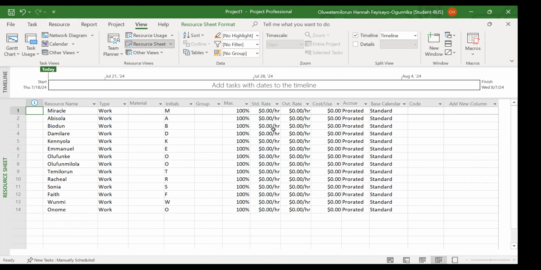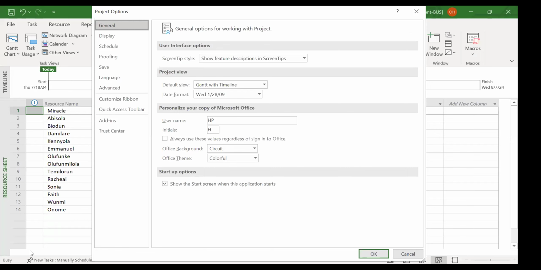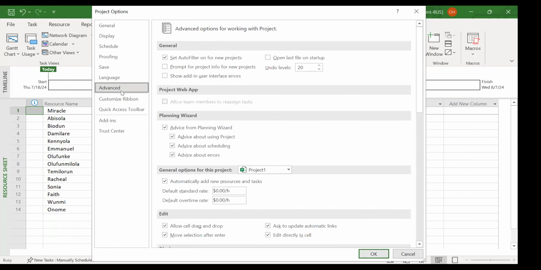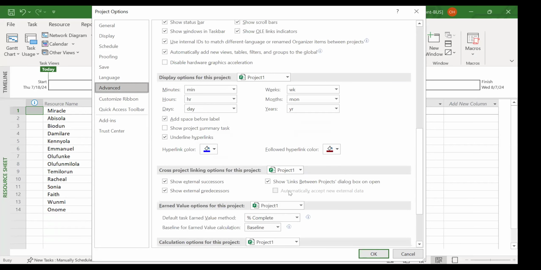All right, let's go to File, then Options, then Advanced. Keep going down.